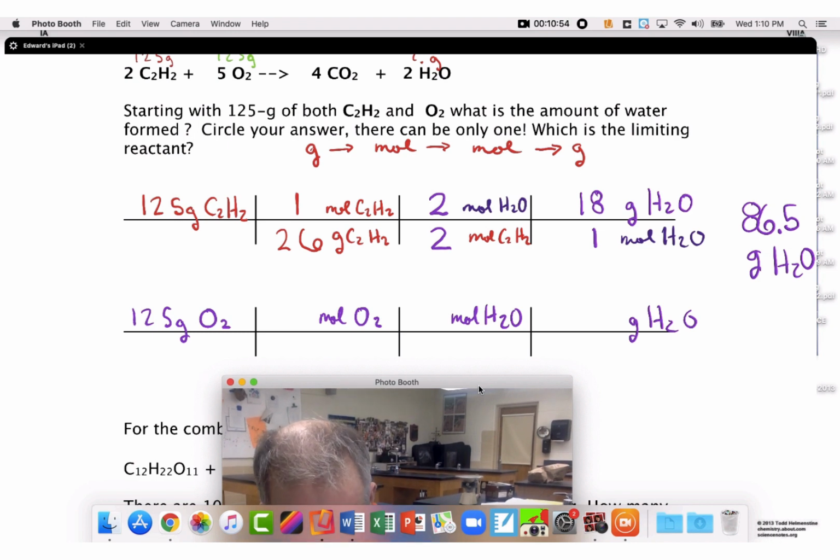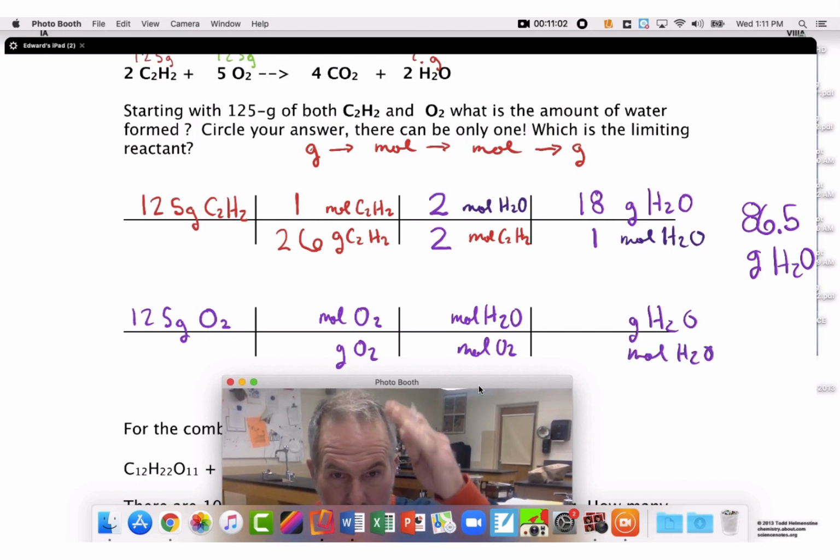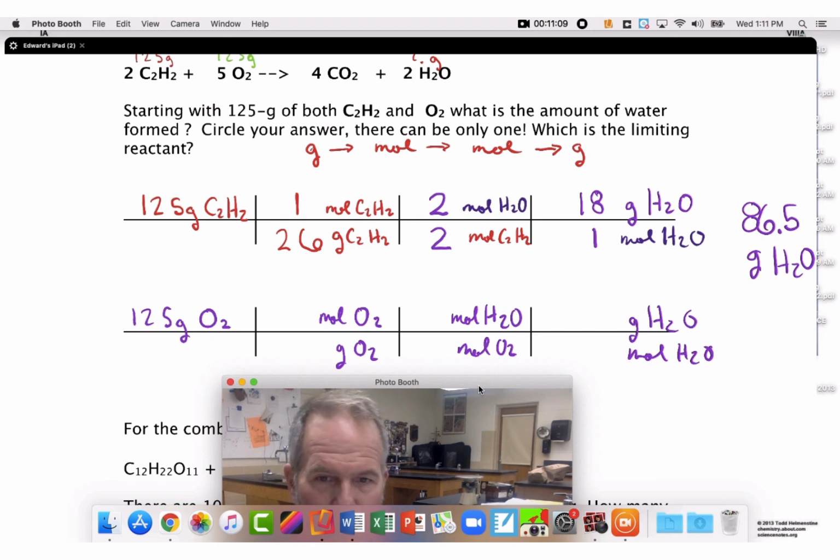So we have grams of O2 here, moles of O2 here, moles of H2O down here. Do you notice what I did there? I just cross, cross, cross, cross, cross. Okay, now we're ready to make these equivalent. For grams over moles, moles over grams, the moles is 1. The grams comes from the mass in the periodic table.